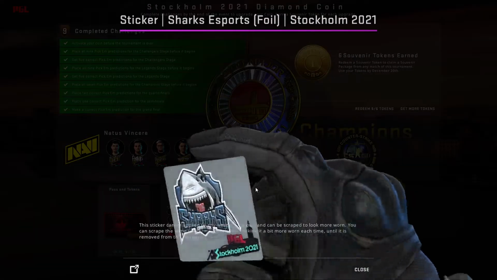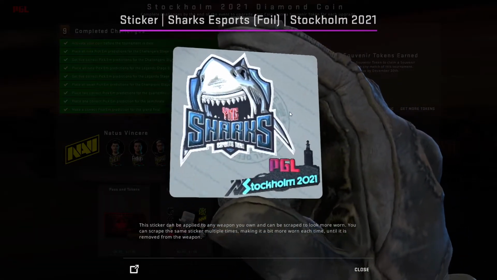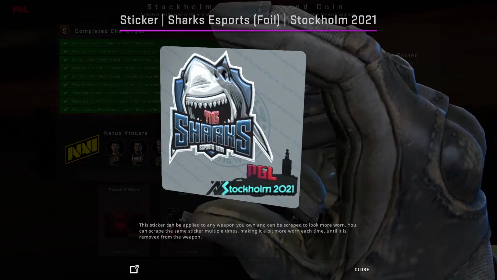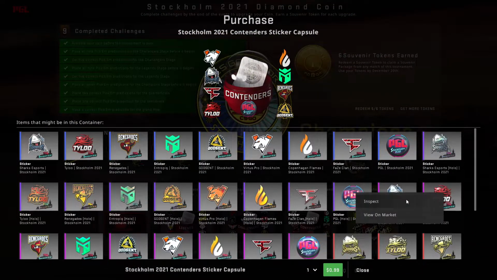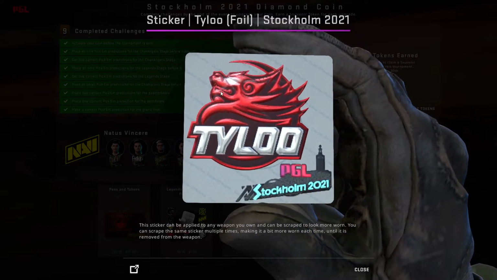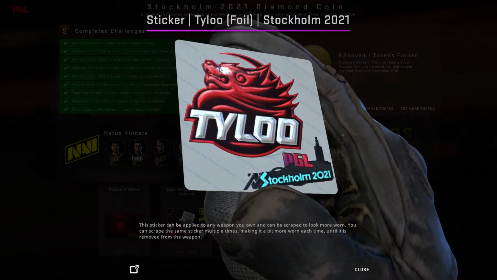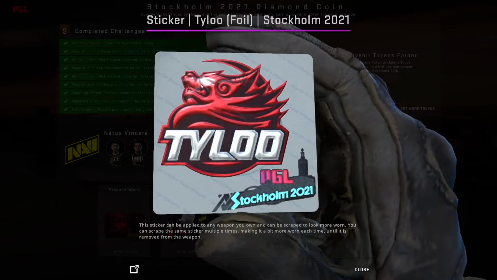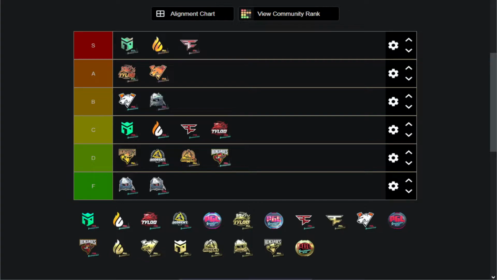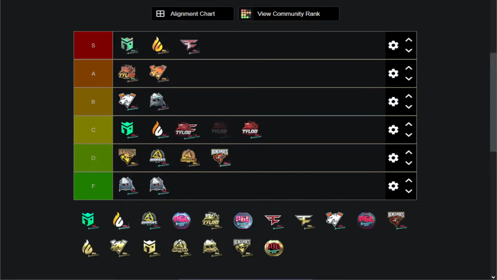Then we have Sharks Foil, which actually looks worse than the paper, which was already the worst thing I've ever seen. So yeah, F tier. Don't have to talk about that one. The Tyloo foil actually looks better than the paper. It actually applies almost like an effect to the glowing eye, right? You can see the glow of the eye actually changing as the sticker moves around. So it just looks a good amount better than the paper, to the point that I actually put it above this kind of shit tier looking phase logo.